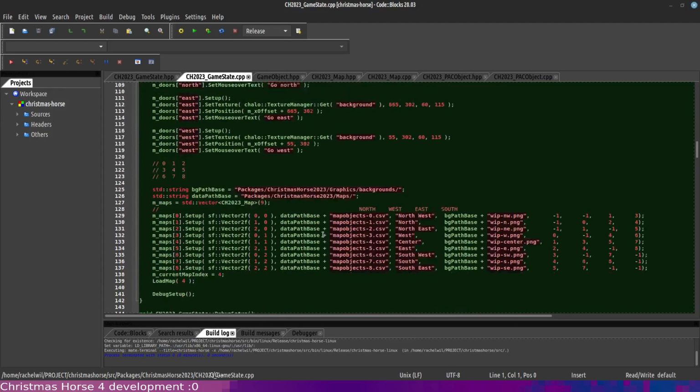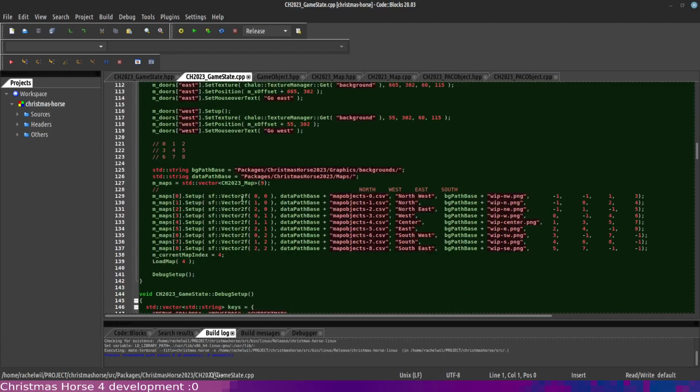You know, they have neighbors, but there wasn't a logical order to them. That was just the order that I imagined. So I added this to be its relative location. So the northwest room is at 0,0, and so on.